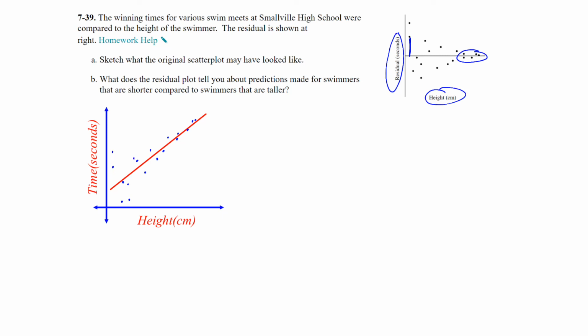You can actually have different y-intercepts. You can even have a different slope. Your slope could even be negative. The big thing is that the x-coordinates and the position of the points relative to each other are precise based on your residual plot.